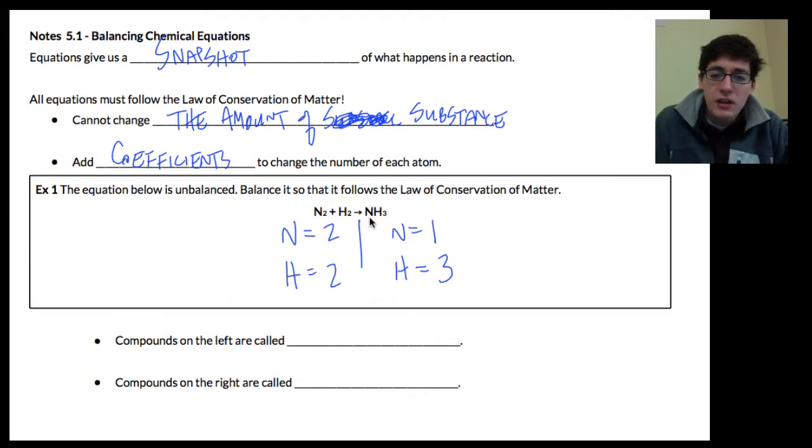So we're going to start with the nitrogen. Now when we're doing this, coefficients multiply. So I have to start on the side that has fewer nitrogen. So I need to at least double this side. So if I double this nitrogen, let me rewrite this over here. So I've got N2 plus H2 gives me NH3. So if I add a 2 over here, now my nitrogen, I've got two nitrogens and six hydrogens, OK? Because this 2 applies both to the nitrogen and to the hydrogen.